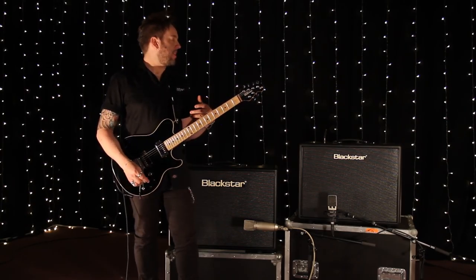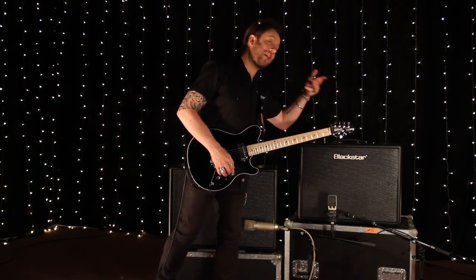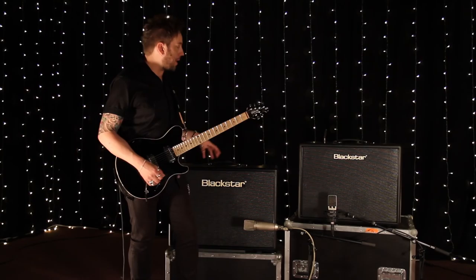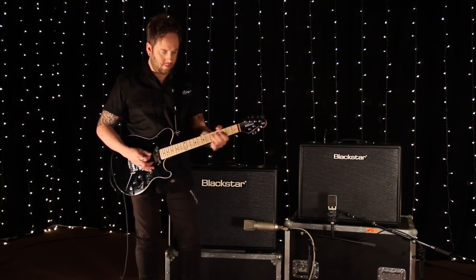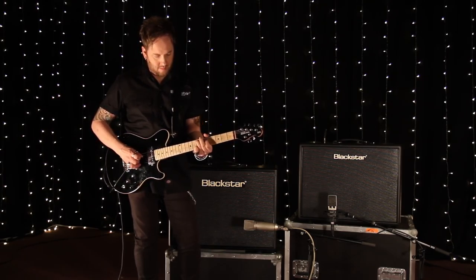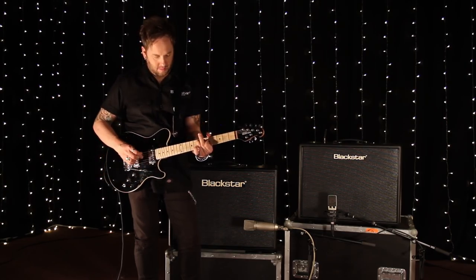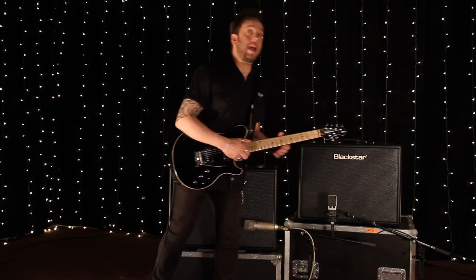Let's maybe try more reverbs, just so you can see the lengths of what you can go to with that. So we'll stay on channel two. Back off the gain a little bit, and we'll start with the reverb off, so you can hear it dry. Because throughout this little demonstration on the webcast, I've had a touch of reverb on just for ambience. This is dry. Halfway.